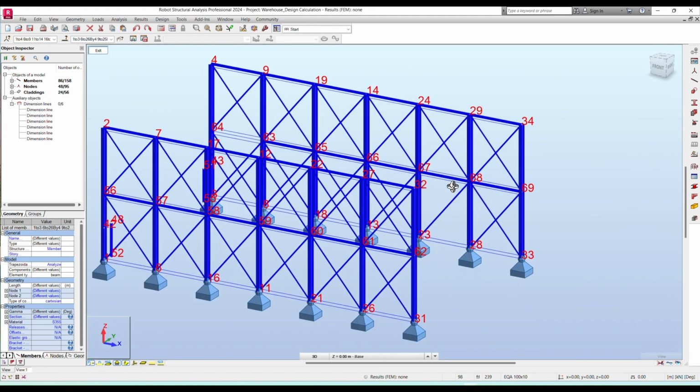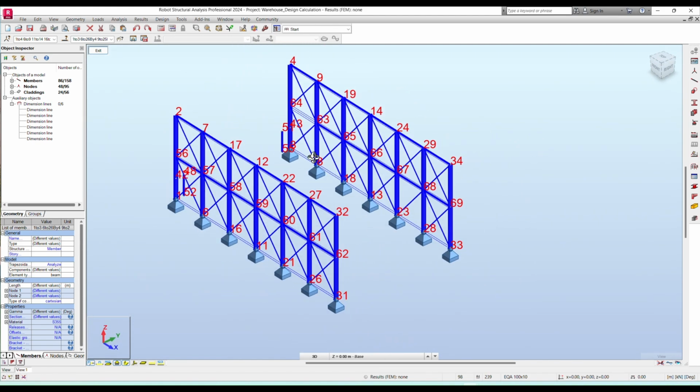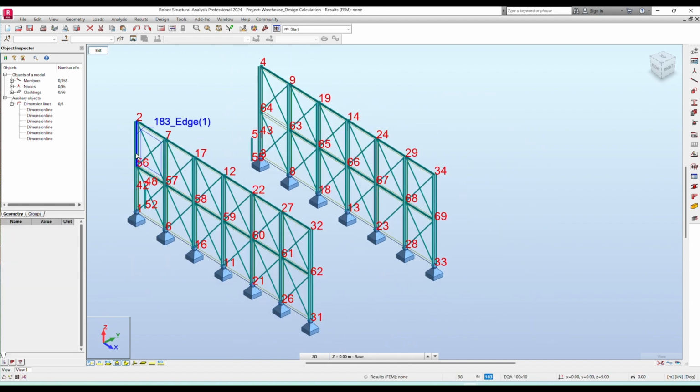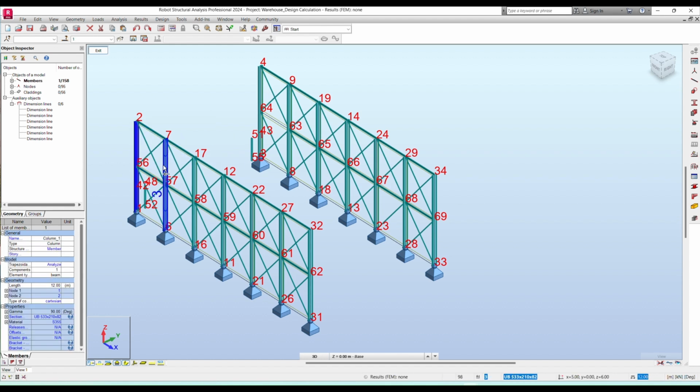So you can see here these are the two longer side panels where we are going to break the column nodes to generate nodes for the crane beams, and we are going to draw the crane beams. For that we need to select all the columns which are required for crane beams.